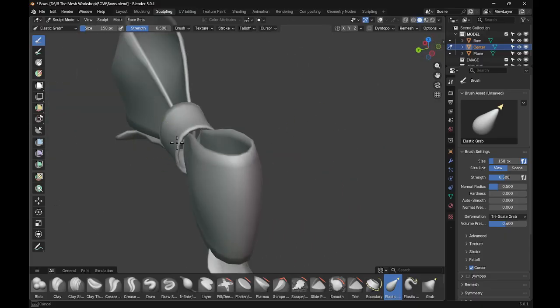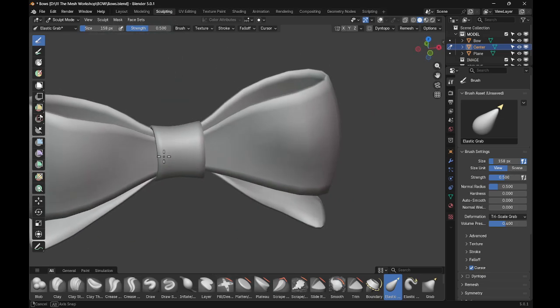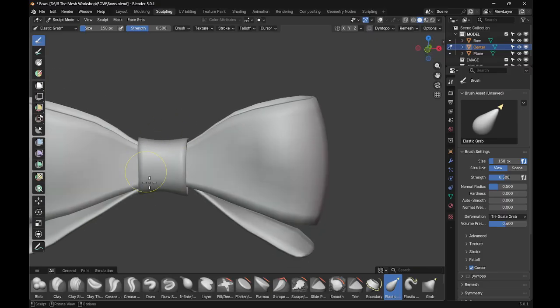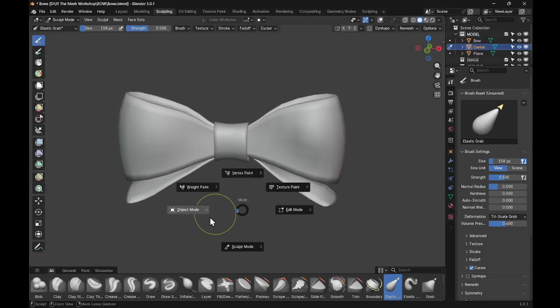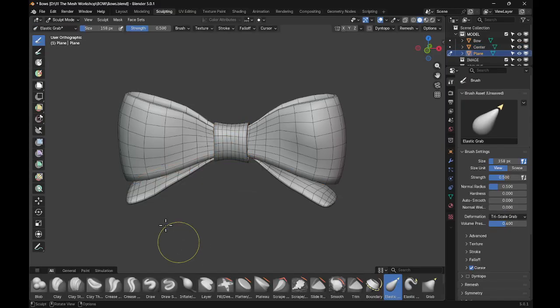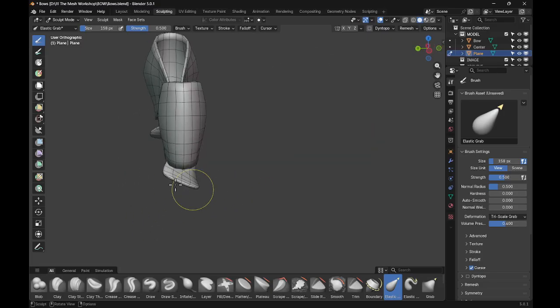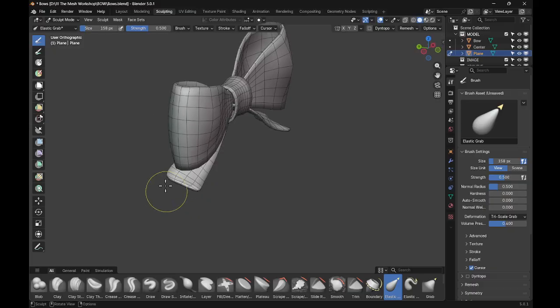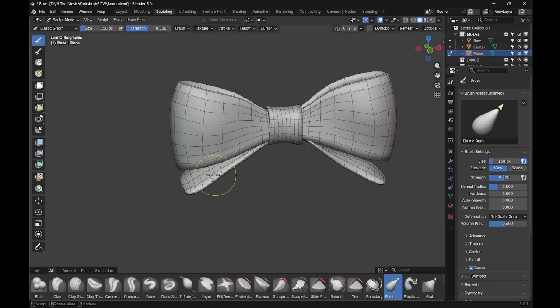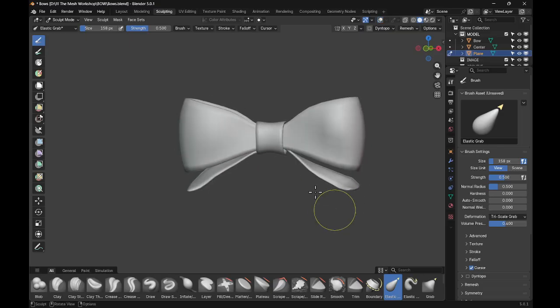You can go to the side here, and you just see her relax and sculpt your bow the way you like it. And let's go to object mode. Let's select these guys and go into sculpt mode. And now you can decide how you want the ends. Sometimes I put a little V in there. Sometimes I don't. I'm just going to move this around till I'm happy with it.